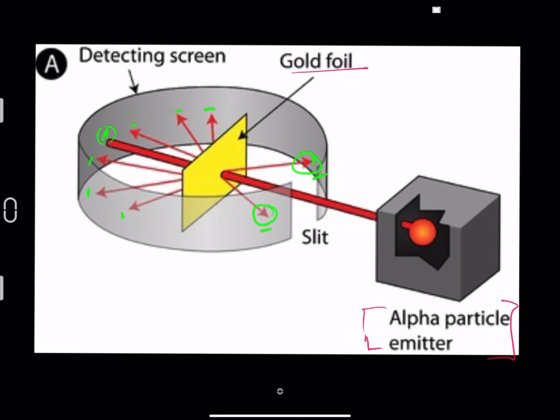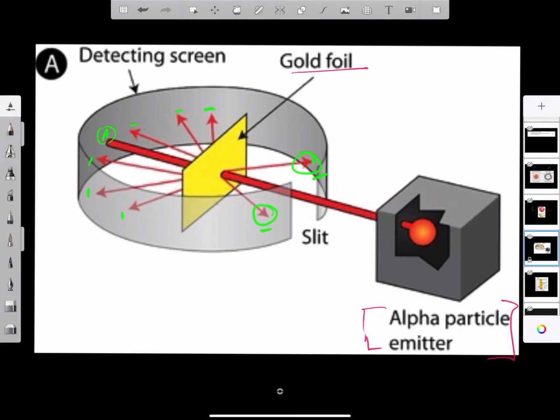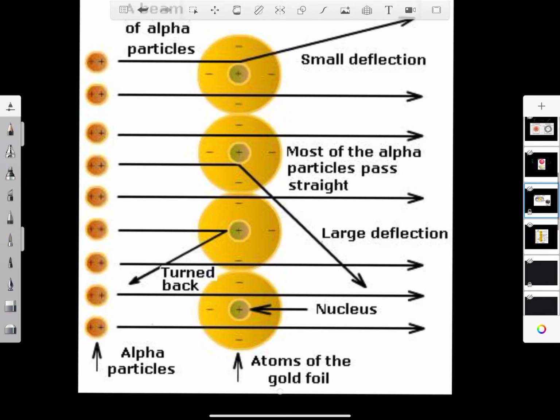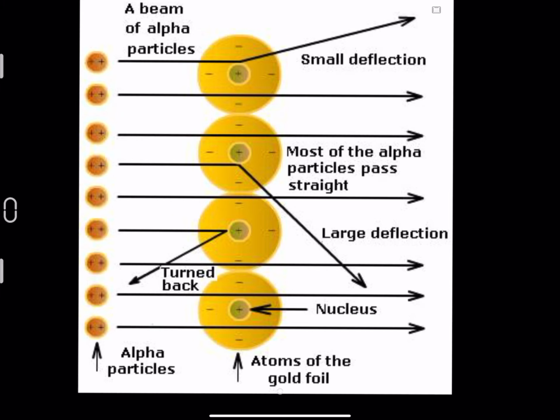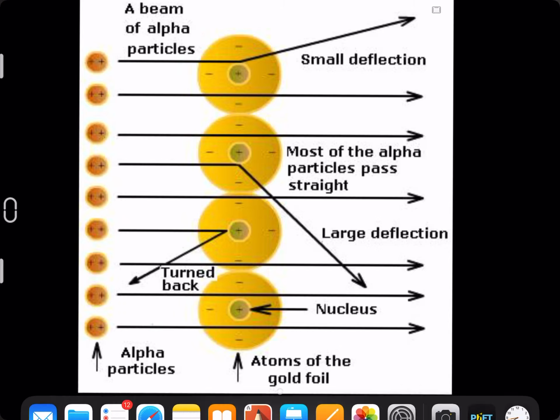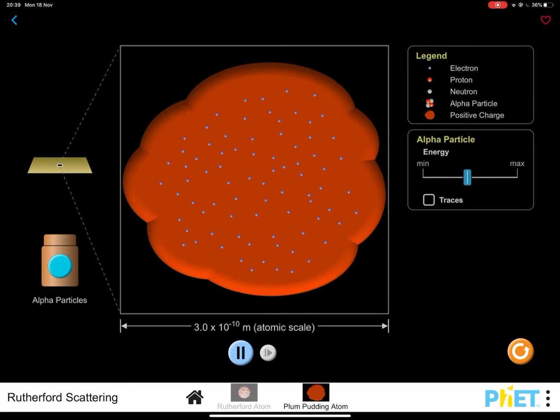So the scientists had to break down these observations and try to explain what they were actually seeing, or what these data points correspond to. What does this mean for the structure of the atom? And that's what we're going to do now. So let's go forward. Actually, before we do that, let's take a look at this experiment here.